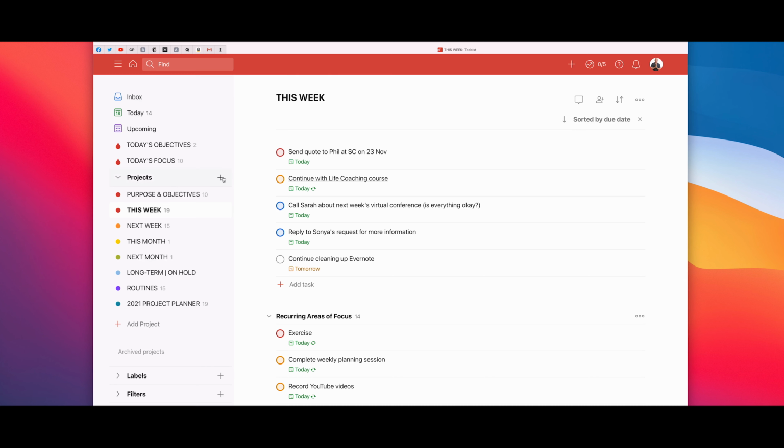Now what you're going to notice is because I've got a sort by setup on this, I cannot move these tasks around. I can't move them to another project. I can't do anything with them. I can move the sections, so you can move sections around, but I cannot move individual tasks. That's because I've got my sort turned on.